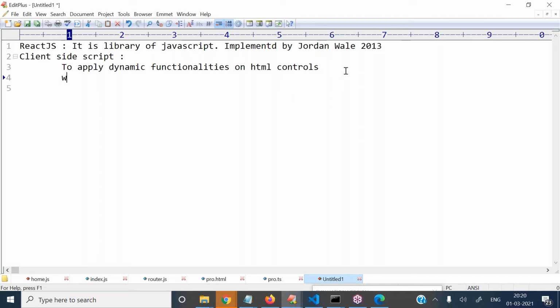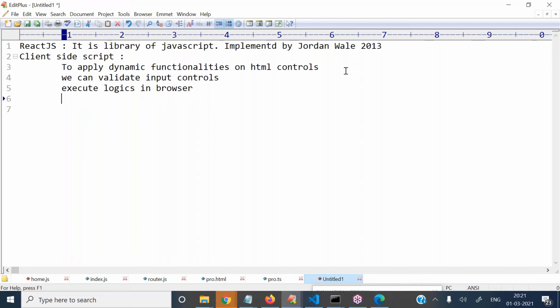Next concept, we can do validations, you know, right? Those validations validate input controls. So here, whether the text box is empty or not, whether the password data, password matching or not. Like that, we can use these validations. So here, if you want to execute browser validations, then we are taking the support of client-side scripts. Next one, to execute logics in browser.